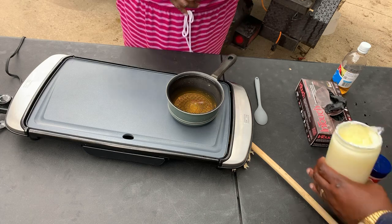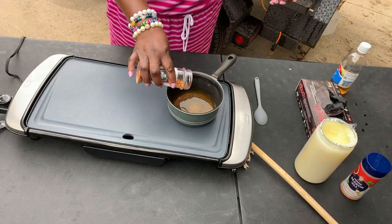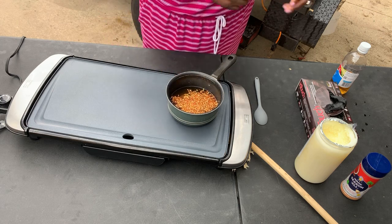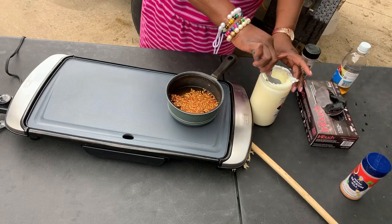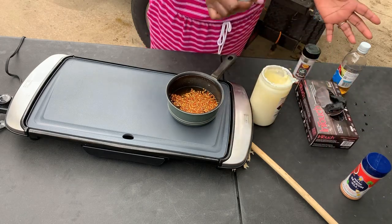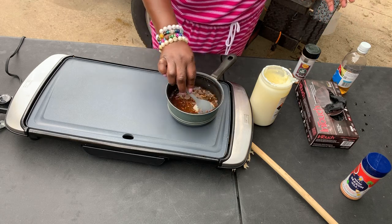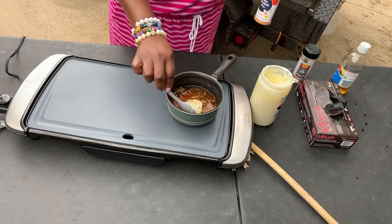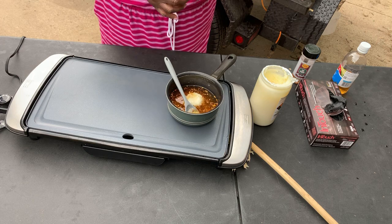You normally use the red pepper, but I'm using the red pepper flakes. Red pepper flakes, yeah. And he normally uses lard. Here we go. Put the lard in there, stir it up. Oh, okay, I'll go get some black pepper. Yes, and I need some black pepper.